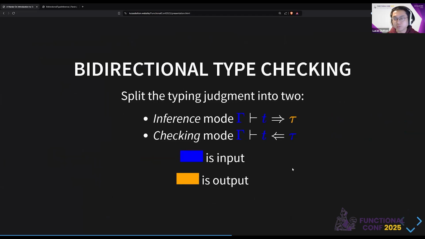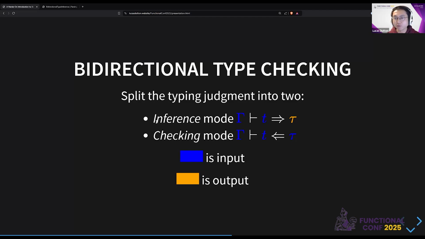Okay, so this is where bidirectional type checking comes into the picture. Previously, we were running everything inside an inference function. But what we will do now is split the type judgment into two separate functions.